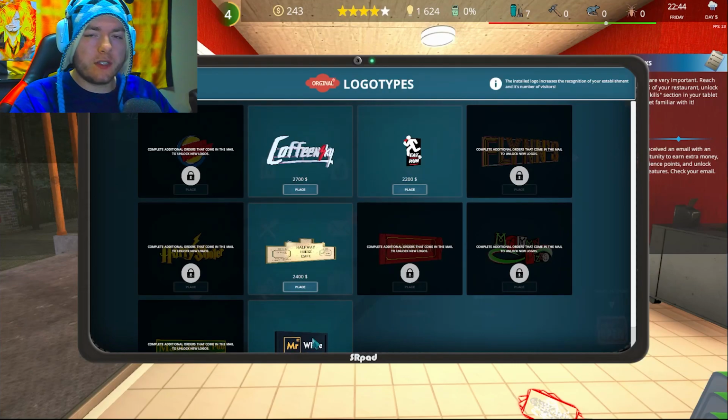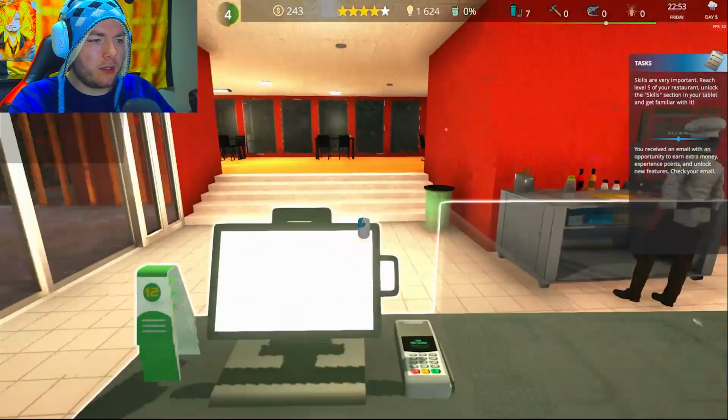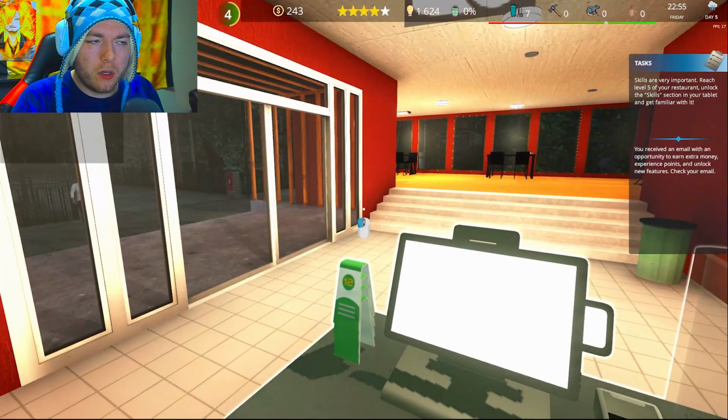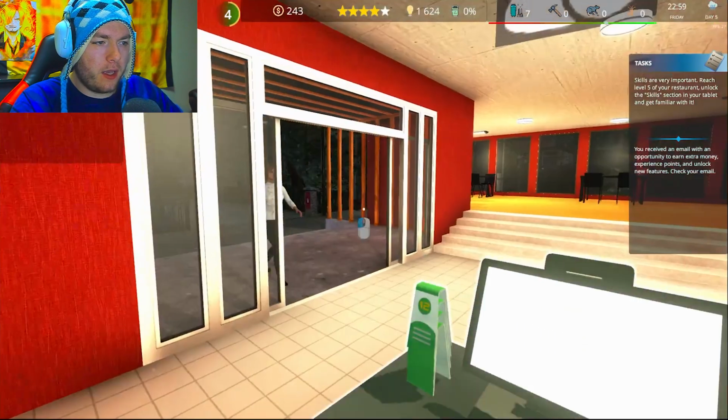This one looks cool. It's fun. It's good reference, but I want the coffee sky. That looks cool. Coffee in the sky. I like that. It's like a unique little name here. Also, it looks just cool, and that's what we're going for. A cool little cafe on the rocks.